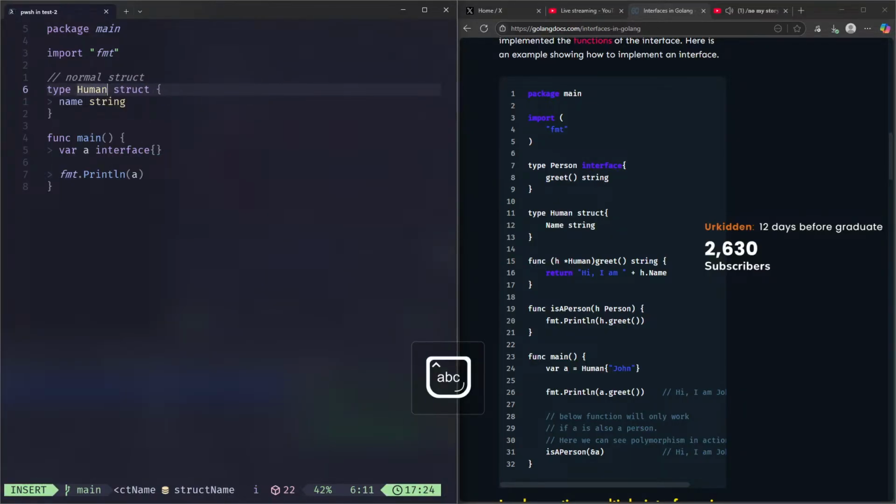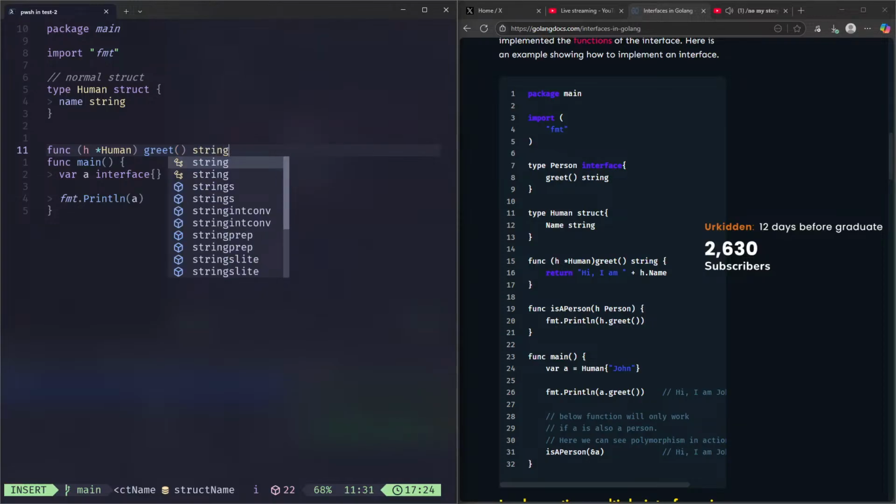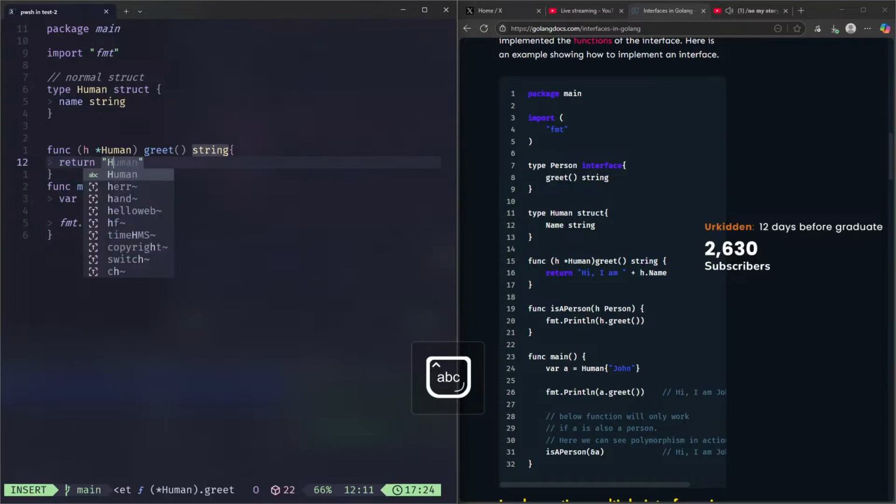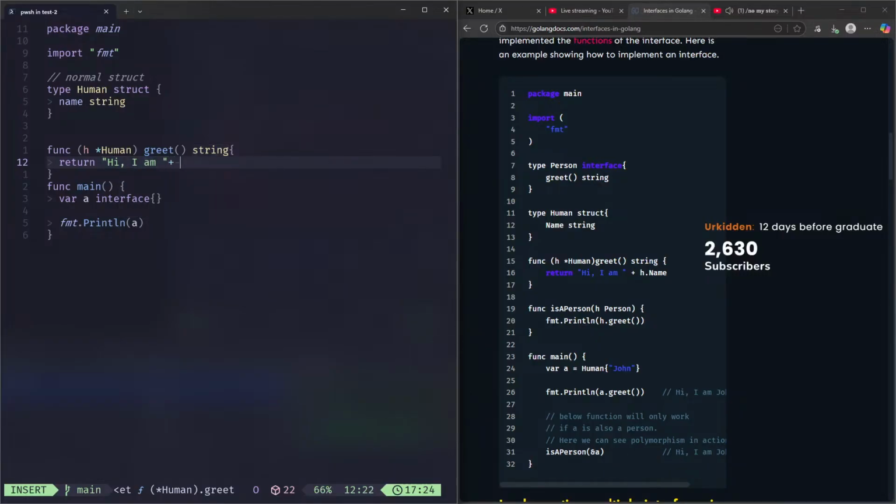So let's also write func h that points to the human, then a function named greet that returns a string. So it's going to return "hi, I am" and h.name.